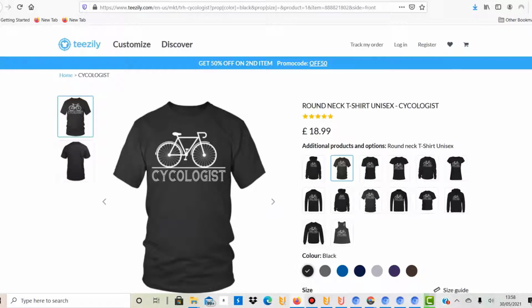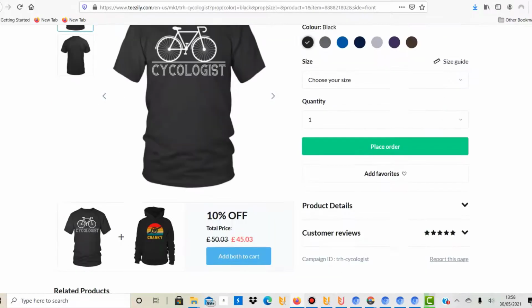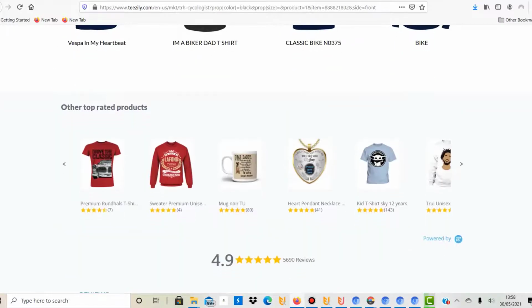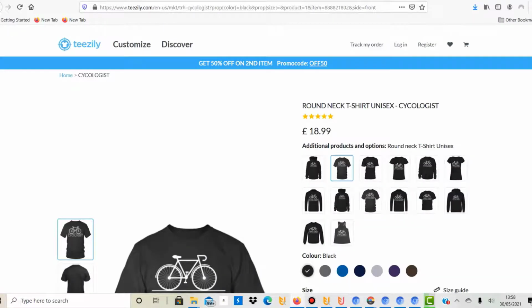I believe a campaign also just lasts a certain period of time, and you can combine ads with Etsy as well. So it's up to you what you do. But I've heard only positive things about Teasily. I think they're growing quite rapidly, so I want to sell there. I want to run ads and really push my business forward.